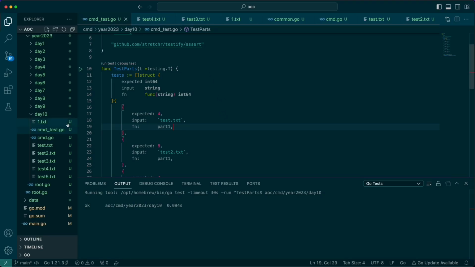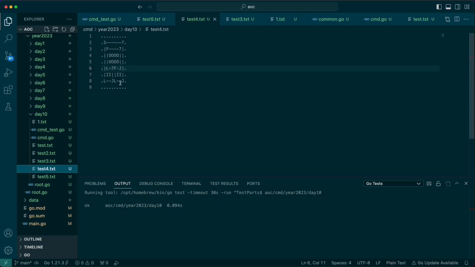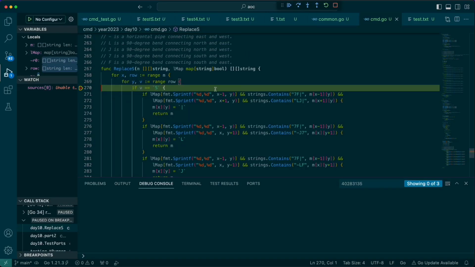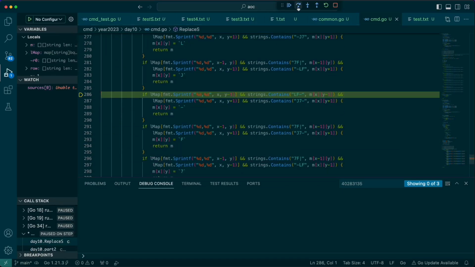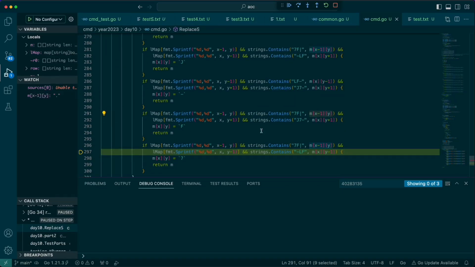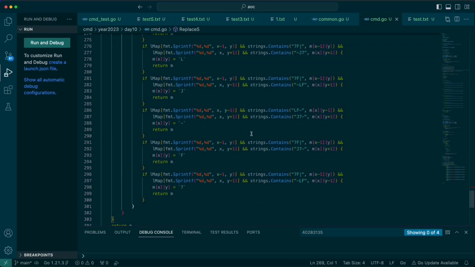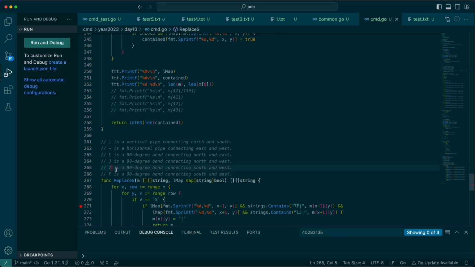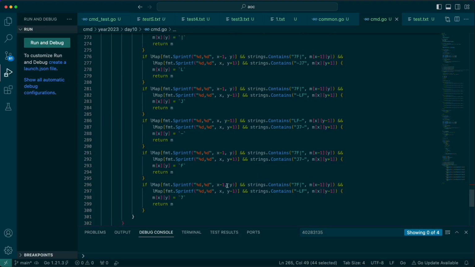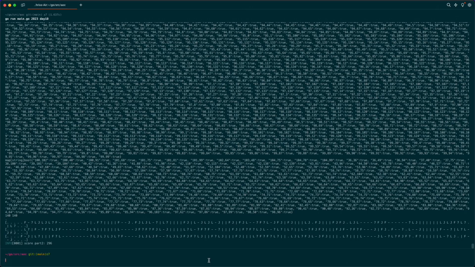Okay, so let's look at a couple of our inputs. Let's just see, in this case, it should be an F. All right, so in order for this to be a 7, what does 7 connect? 7 connects the west, and it connects the south.